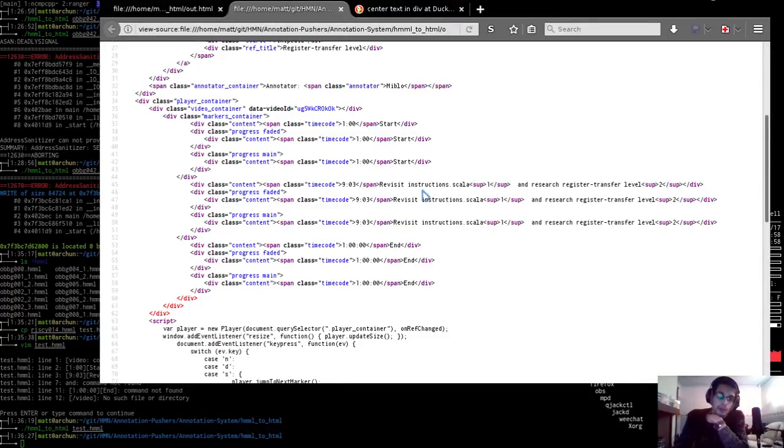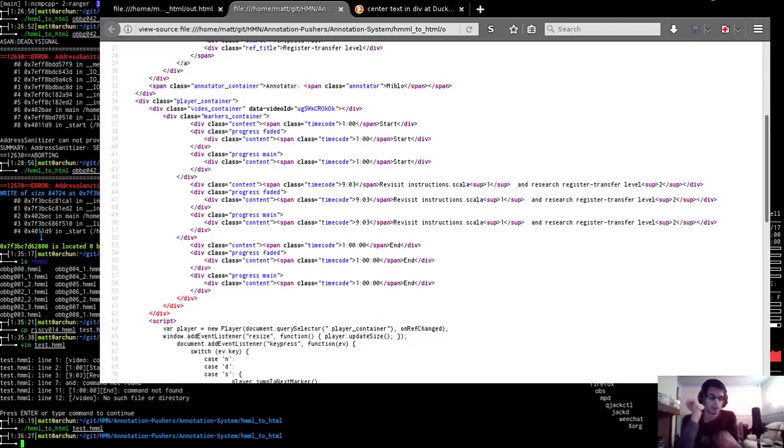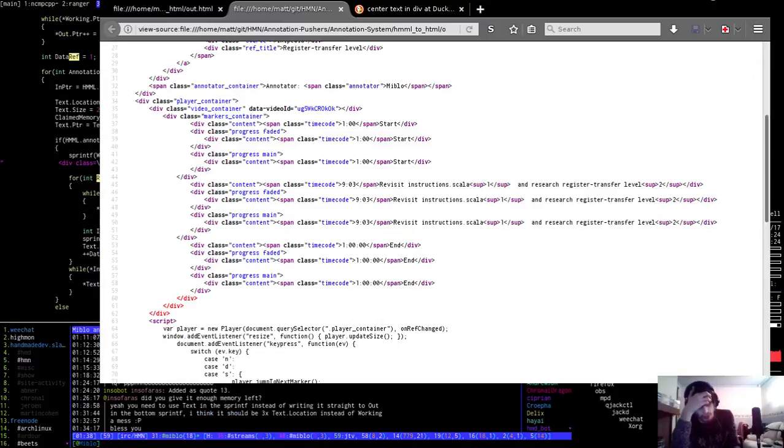Div class markers, content. I mean, it's kind of nice to see that this line... Oh, hang on a second. This should be a span, shouldn't it? Oh, maybe not actually.